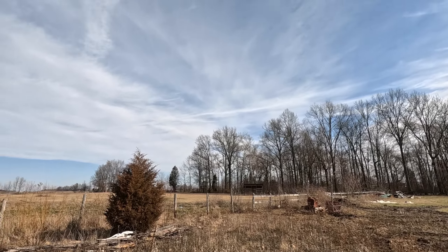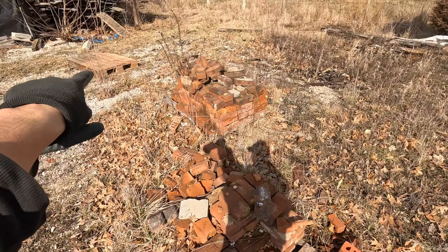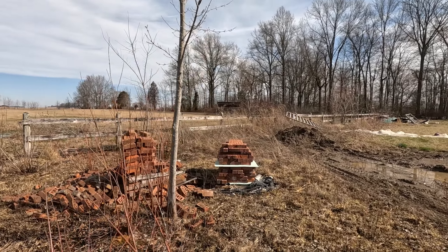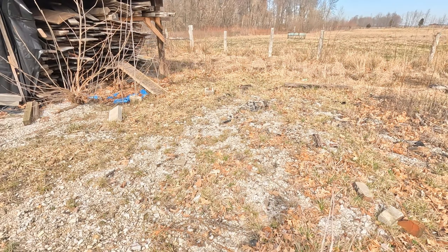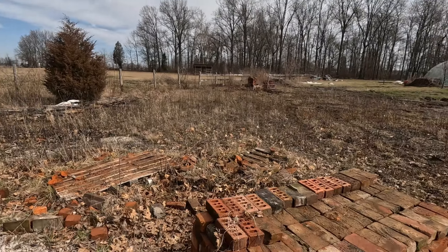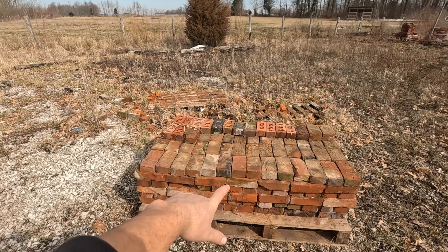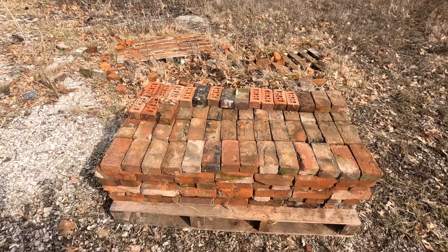This is one of our tasks — cleaning up this area. We have these bricks here which I'm about to stack on those pallets. We have all these bricks over here which we'll have to stack on another pallet. Move all of those bricks to that pallet. I moved it so it'd be easier to stack. Those other bricks over there are just junk, broken up or have concrete on them, so this is a firm stack.